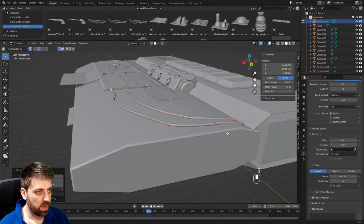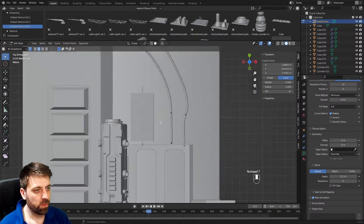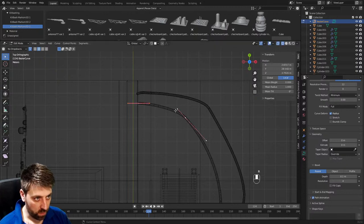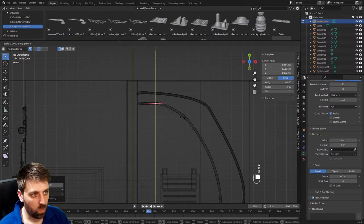And you can see that's how we can actually just draw pipes. It's pretty cool, if I don't mind saying so myself. Right click, subdivide. I'm just going to put just one there. Scale Y 0.